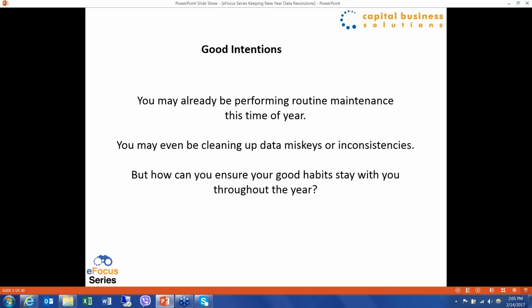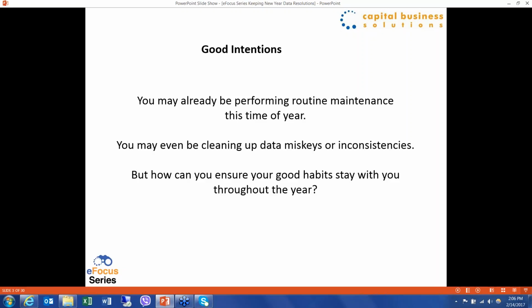So, like I say, you may already be doing these maintenance tasks. This is not a presentation about what data cleanup and maintenance tasks are good to do at this time of year. We covered that at one point last year, so you might look at the archive presentations for that. But we can touch on a few, and by all means, if there is a particular data issue relative to cleanup or setting good standards, by all means put that in a chat question, and we'll get to that at the end.